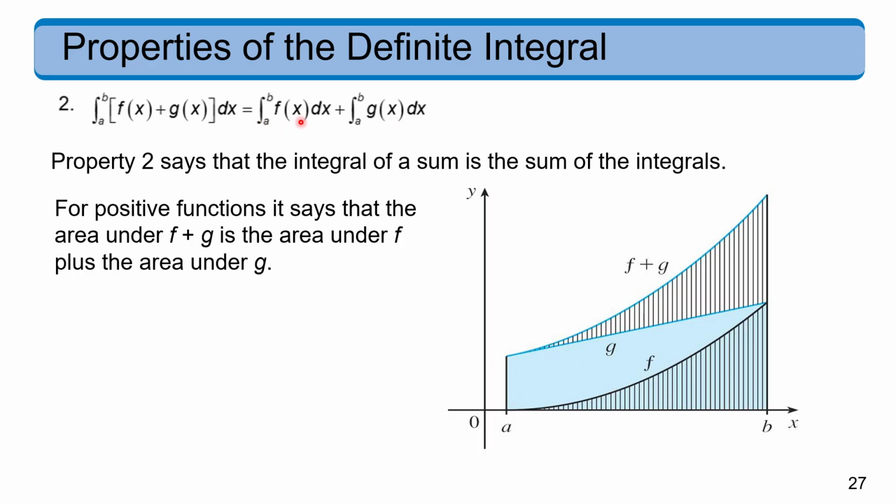Now let's look at these two. The integral of f is just the area below the curve f. The integral of g is the area below g, all the way down to the x-axis. When you add those two areas, this area with the blue vertical lines, and this area, which is shaded blue all the way down, that's going to give you the area below this very top curve of f plus g. That's the graphical interpretation of this property. We'll use this property a lot. So again, the idea is that for the integral of a sum, you can just split the integral up to each individual term in the sum.